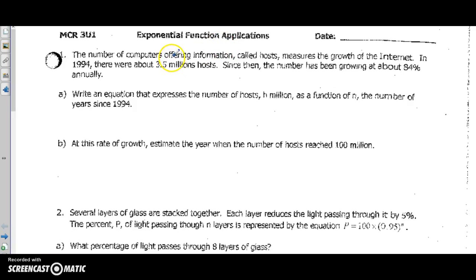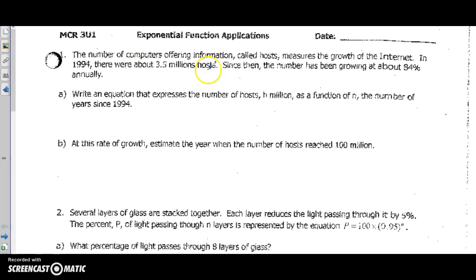Okay, guys, this is the word problems for exponential functions, or exponential functions applications. It's the last part of this unit. For some reason, the scan came in a little grainy. Anyway, you have the same note, so I'm going to go over the actual note that we did in class today. So here we're going to write the equation.